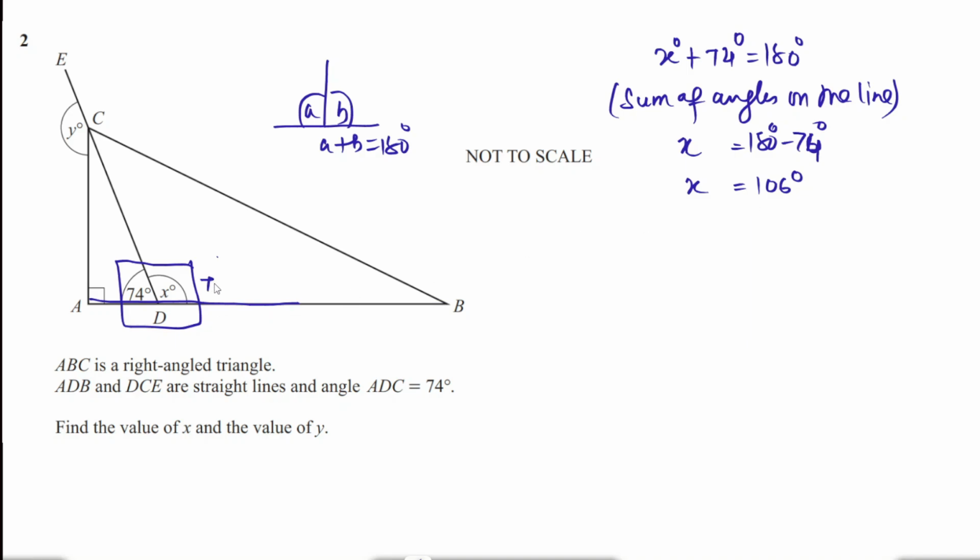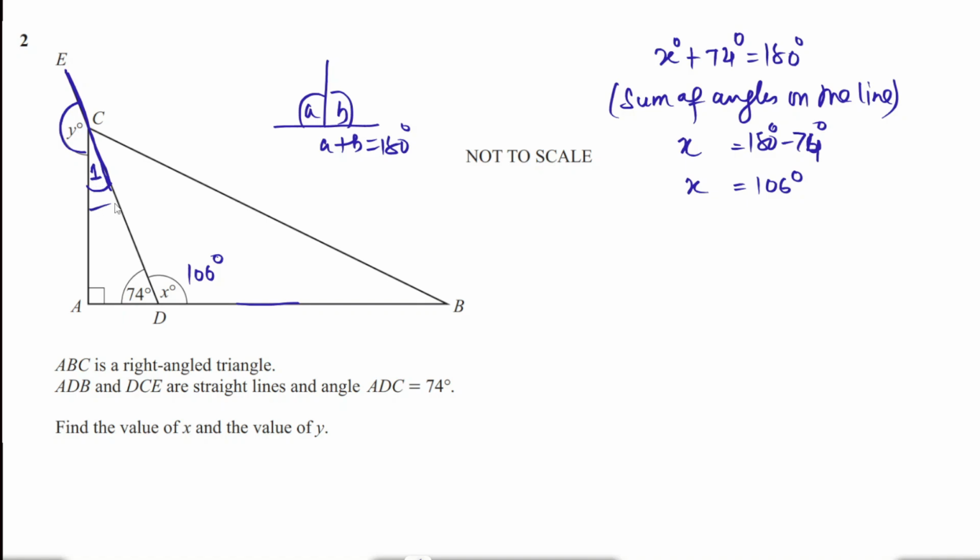Whatever you get here, always try to write it on the diagram, so you may apply the link in a further problem if it is useful. Hence it is 106 degrees. Now we are looking for the value of y. This is a straight line, so the sum of two angles, y and let us assume this is angle 1, lie on a straight line. If we have the value of 1, we can find the value of y.